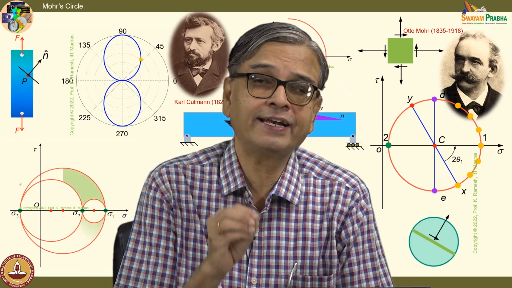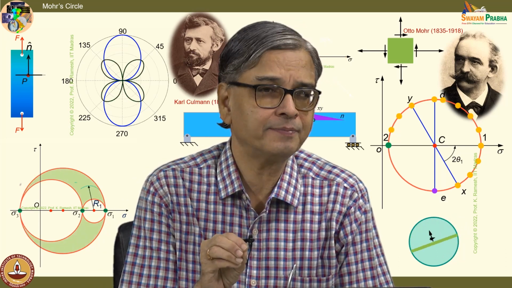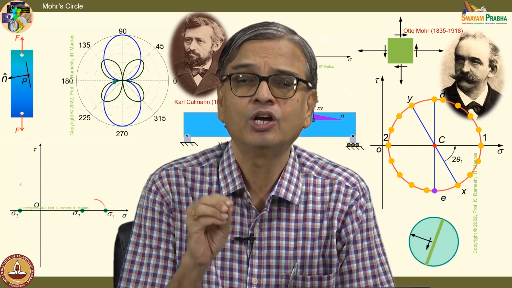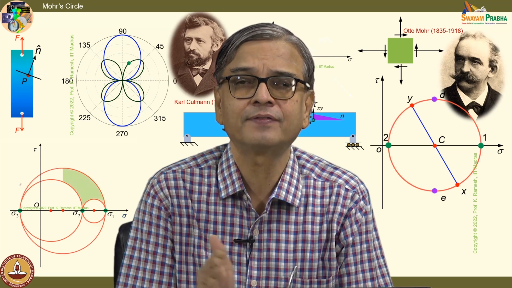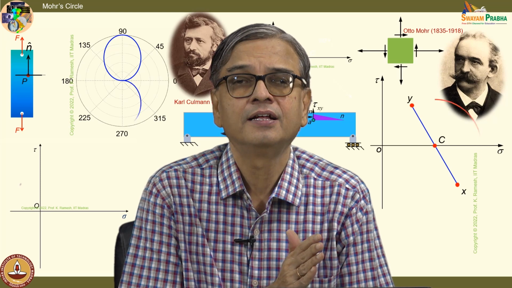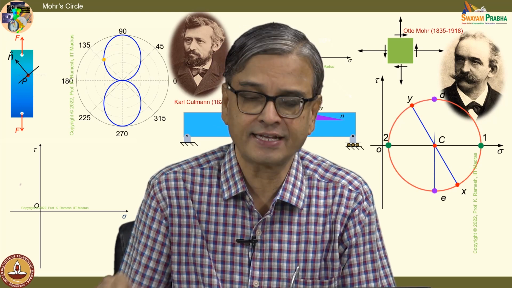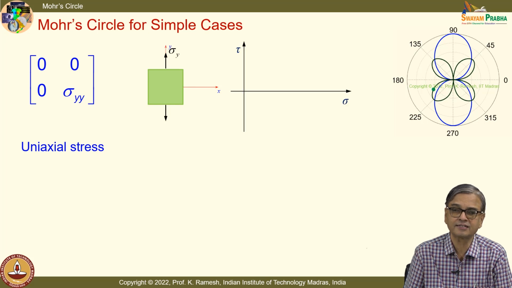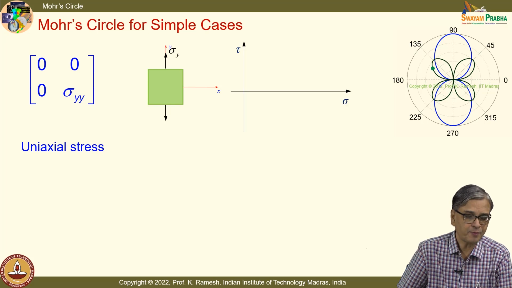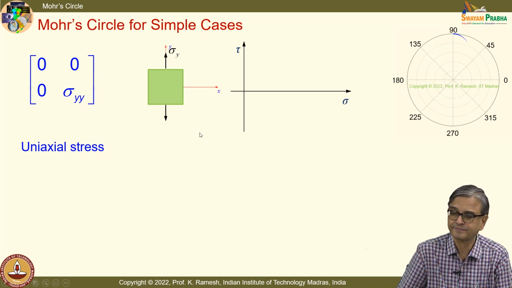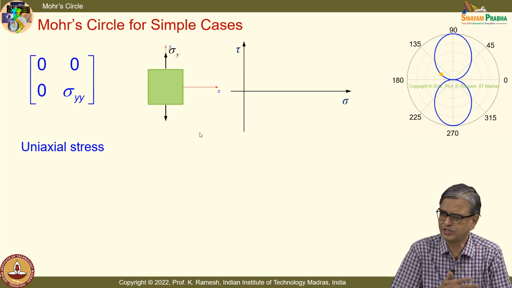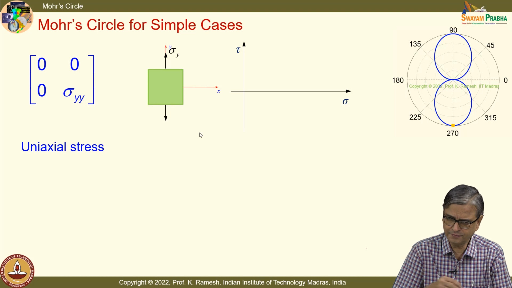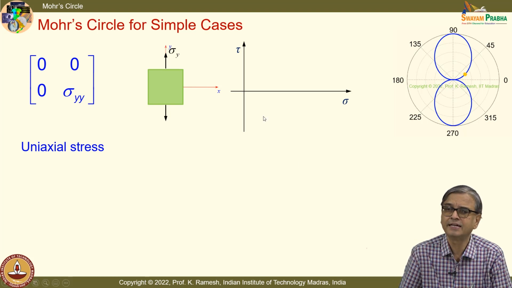While doing so, you have to identify what the quantities are on a given plane. So, you have to essentially identify what is the x plane and the y plane, and you are going to plot a graph, essentially a circle. You will have a horizontal axis as sigma and a vertical axis as tau, and from the given problem, what happens on the x plane? Normal stress is 0, shear stress is also 0. So, where would I mark the x plane? It coincides with the origin.